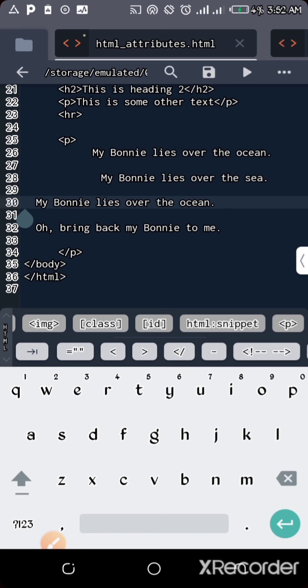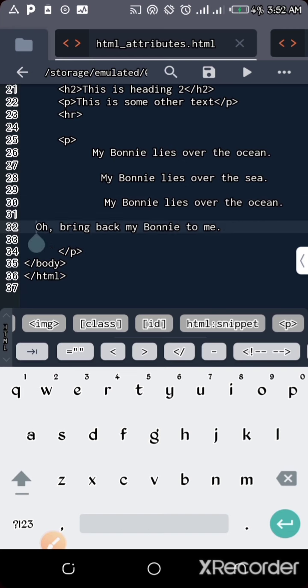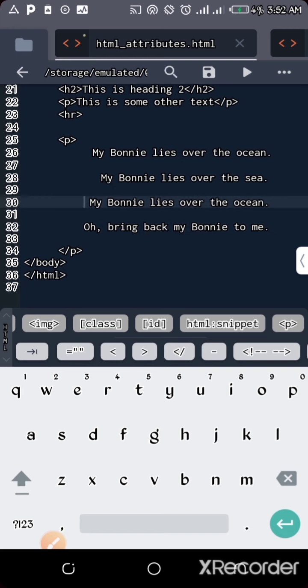Let's try to make our text display in the way we want it. So we want our text to be displayed in this certain way, in the poem form.